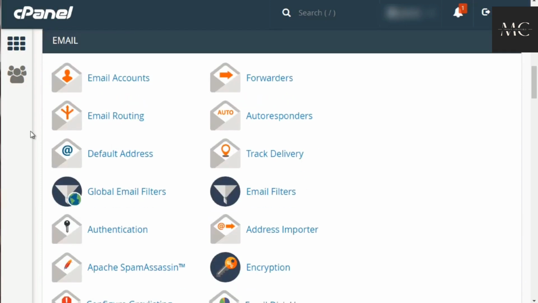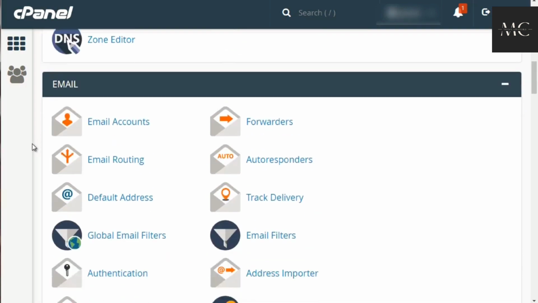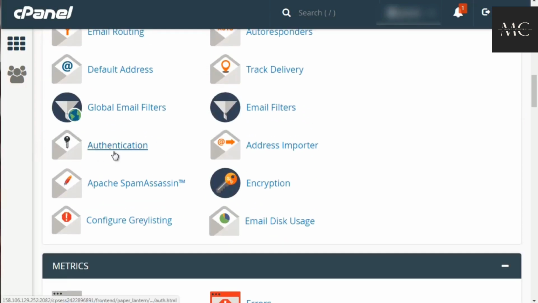And then of course you have email, which you're going to be able to create email accounts here. You're going to be able to create autoresponders. And in this case, the autoresponder is just going to respond with an email. So you could set up an email address and tell people, hey, email this address and you will be sent an automatic response, an email with a secret code or something. You could do that. You could also forward all email from one email to another email here. We have email authentication, which we'll talk about more later. And we'll have spam assassin, which will enable you to protect your email address from spam.